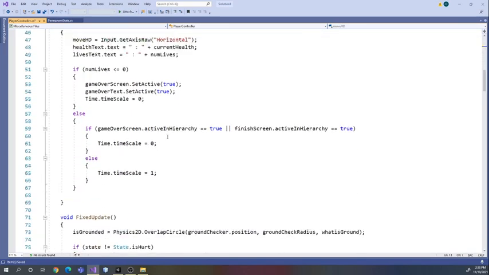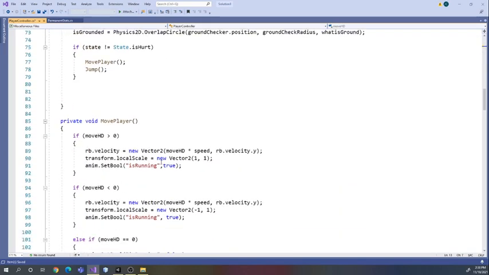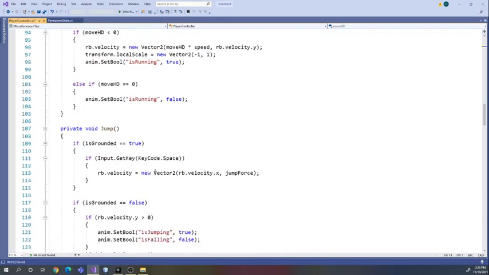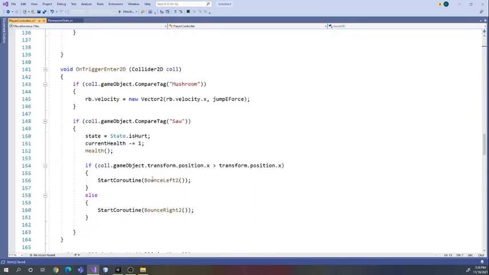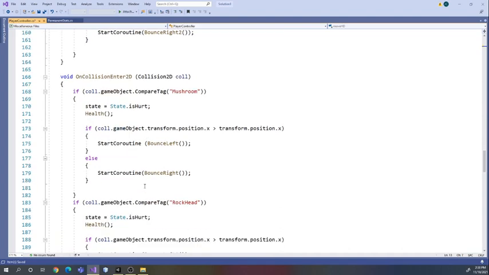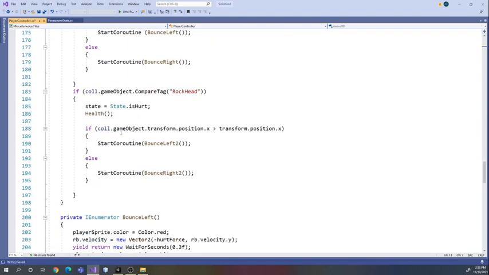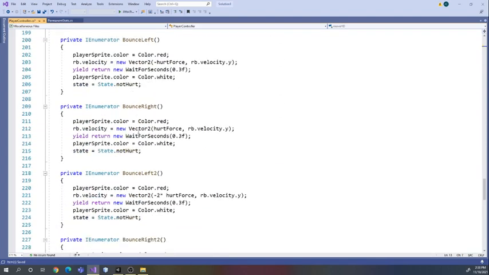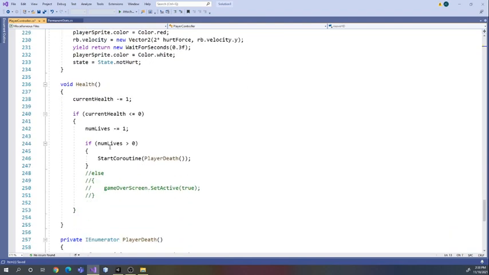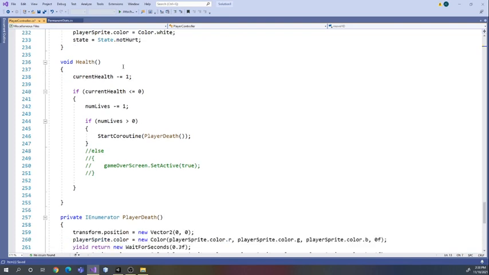So what you want to do then is go down and find all of the spots that make reference to current health and the number of lives. If you scroll down, here, the first spot is with our void health, our current health. The way we had it before, it was taking our current health from this script and minusing equal 1.